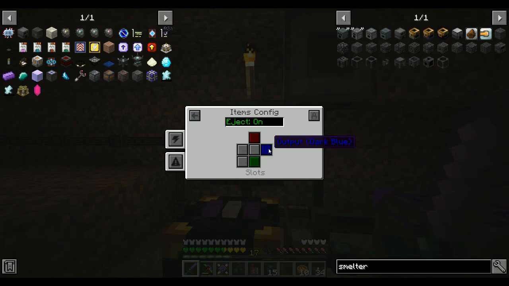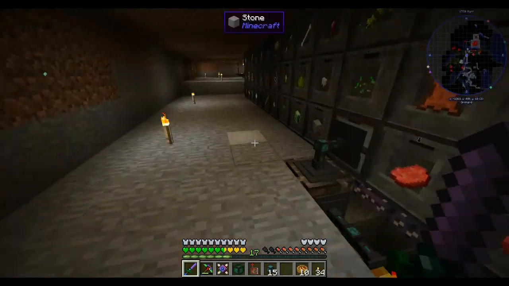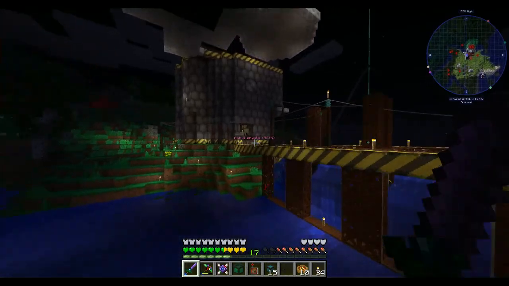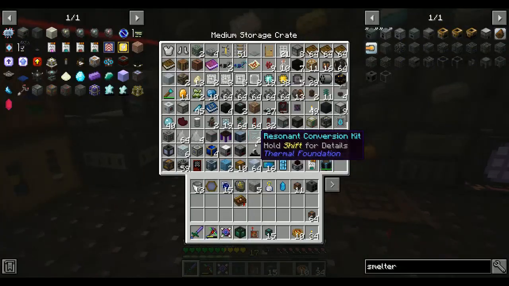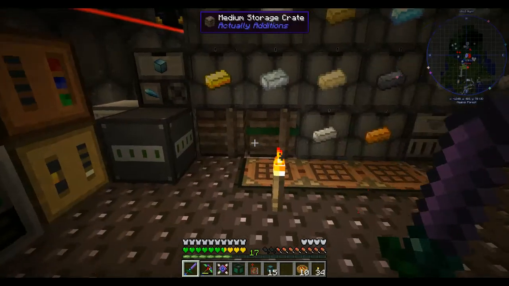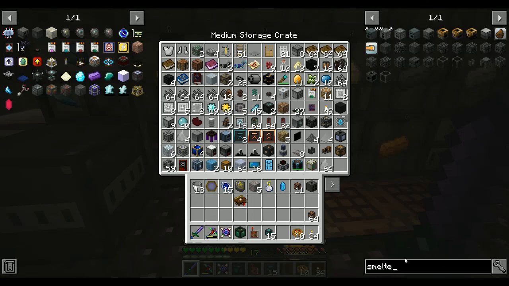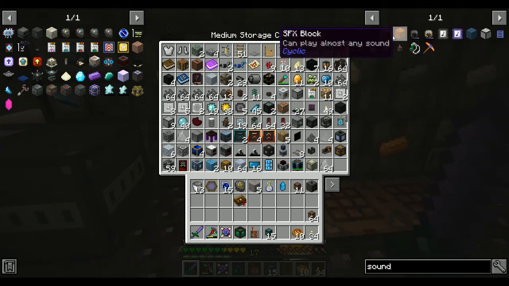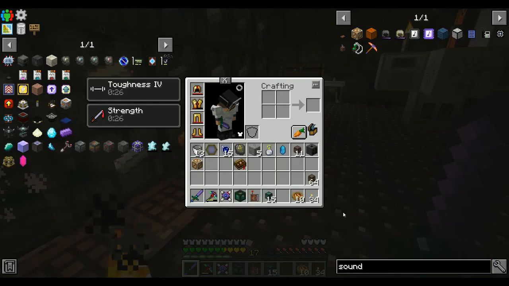Auto-eject on. Input. Output. Full noise. We have lots of them because I kept accidentally making extras. Where are my block silencers? Sound. Right. Ah, there we go. Cool. Cool, cool, cool.